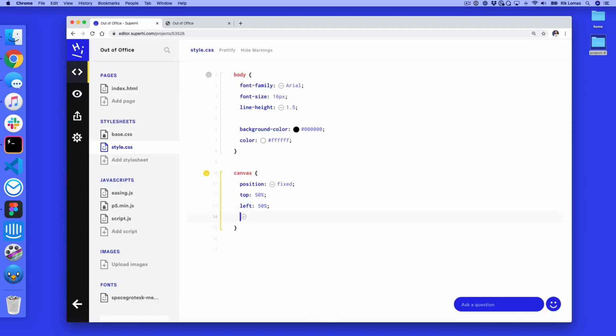So just to shift it back over, I'm going to use a transform and translate this whole thing 50% back its own width and back its own height. So now what we should see is this is in the right position. Of course, we haven't got the right text in here yet. We just say Rick.